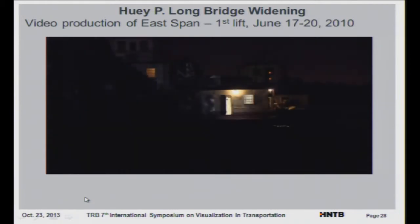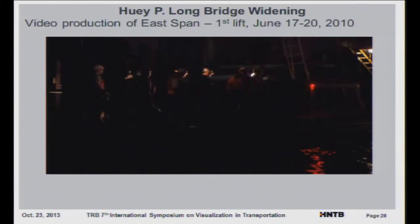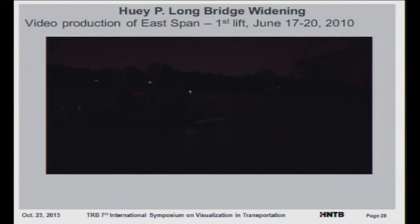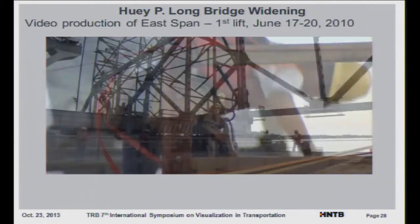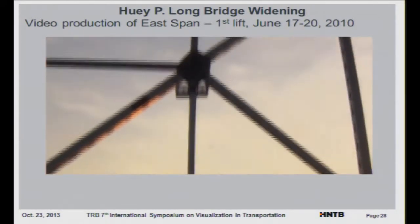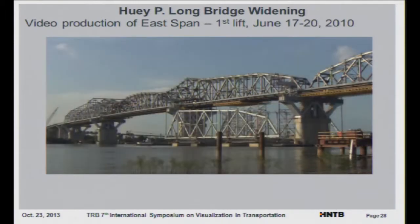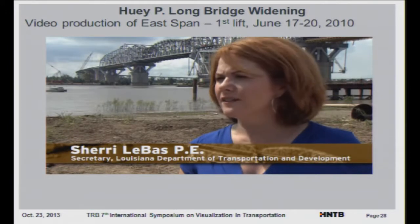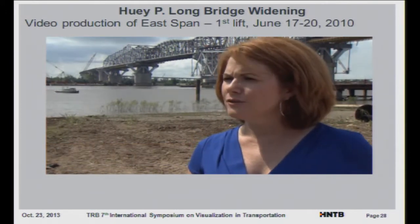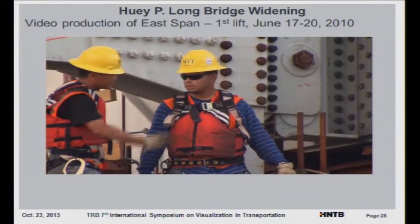It's four o'clock in the morning. The only light spills from windows and doors on the riverbank, from the headlight on a boat ferrying workers to a barge waiting under the Huey P Long Bridge in New Orleans. Today's job: lift 5.5 million pounds of steel. Workers prepare a 528-foot steel bridge truss to be lifted 120 feet in the air — the first of three big lifts to rehabilitate the 75-year-old Huey P Long Bridge, one of only three primary Mississippi River crossings in Greater New Orleans. This bridge is very important to the community and will ease the commute while helping the area recover from the devastating effects of Katrina.